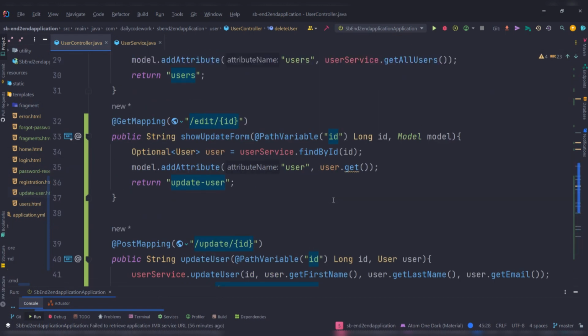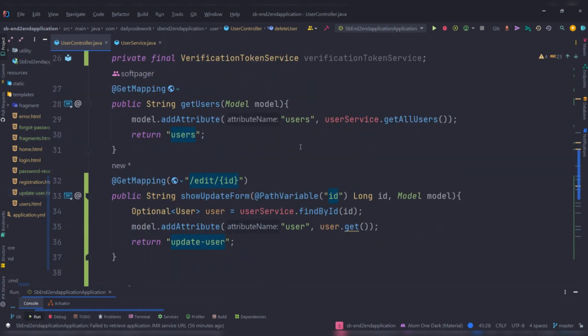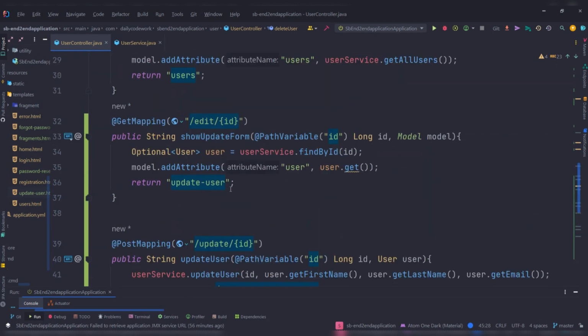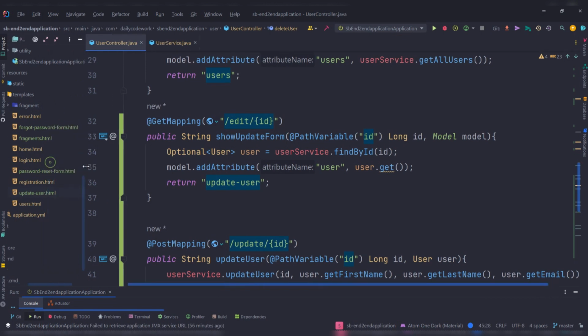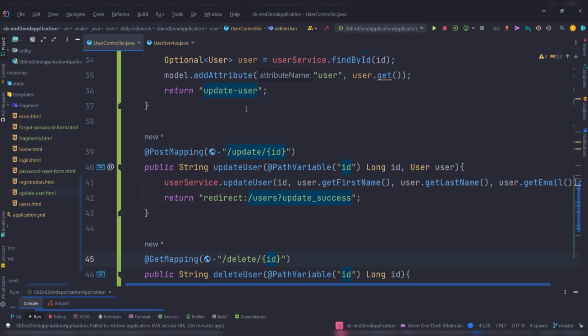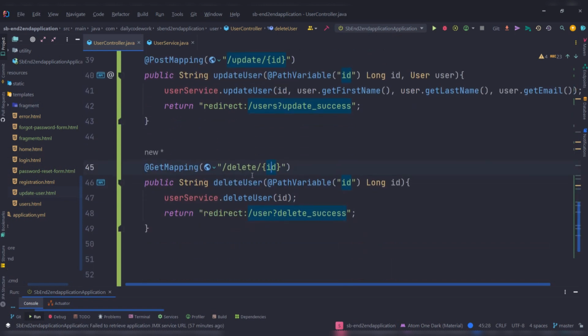So let's cross-check. Right here we have the user form to return the form, which is what we've created already. When the form is returned, we enter the data. When the form is submitted, it comes here to edit the user. The delete one works the same way: we get the user from the form with the ID of the user, and fetch the user from the database.